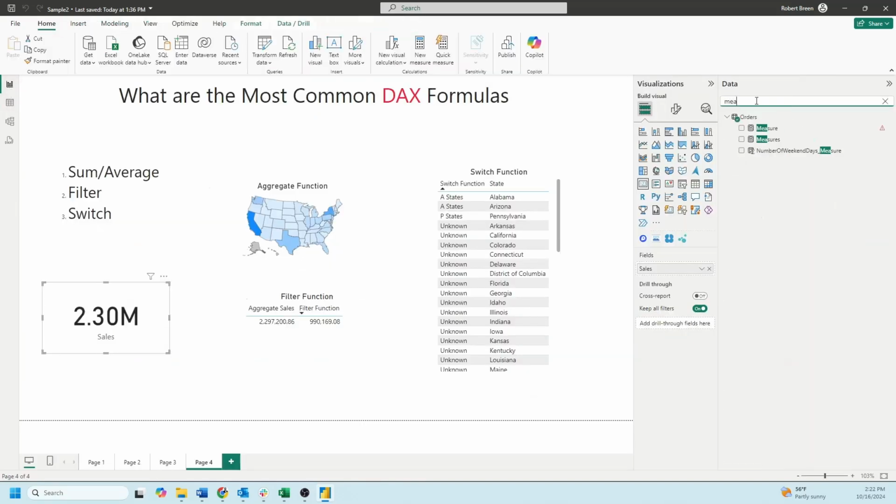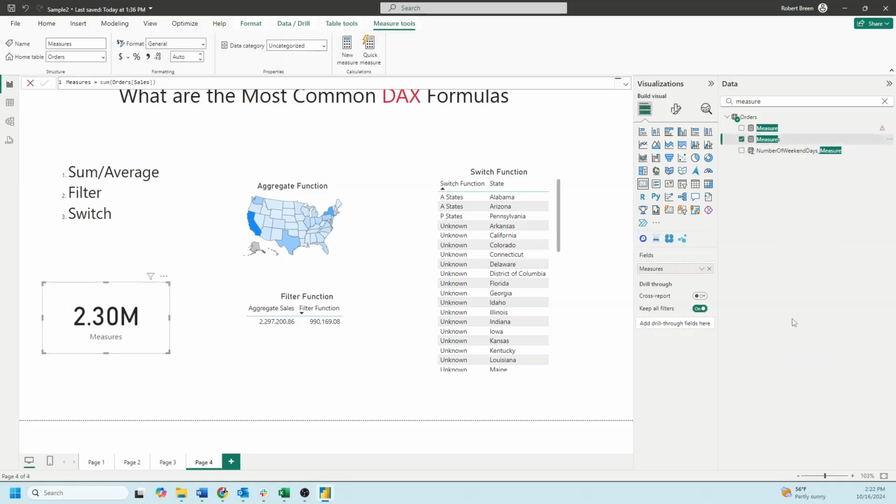Look for the measure field, and bring it over. Instead of sales, we have our measure. Again, 2.3 million. I can adjust this, so if I click on the measure field and change it to average, it's going to show the overall average in sales across all rows. You can do counts, medians, and so on.